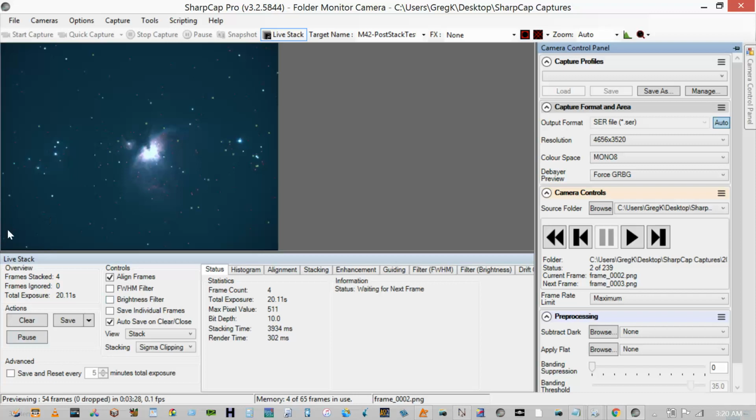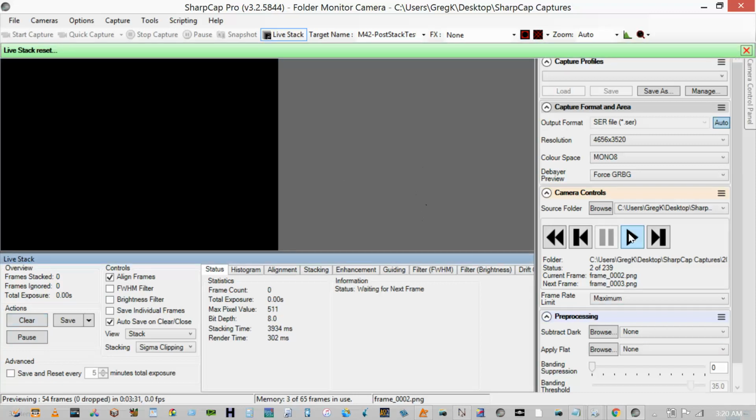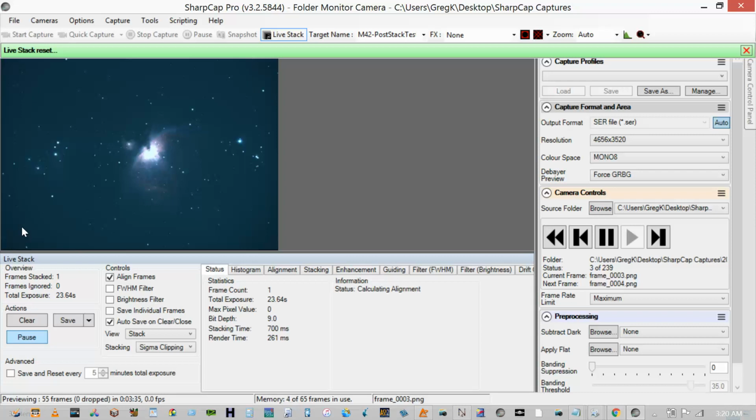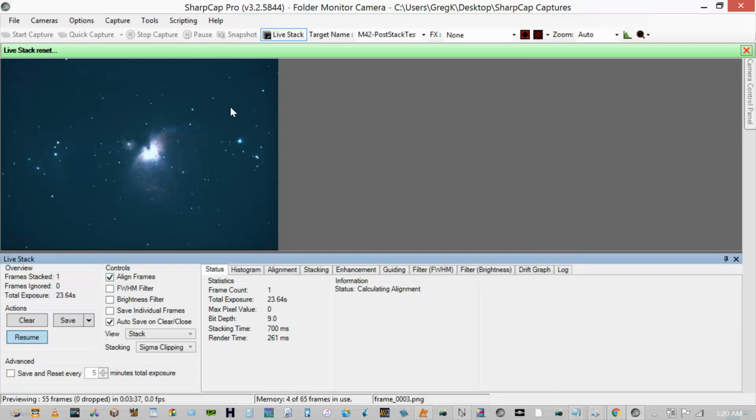Let me clear it again, and we're going to go back and start again. Okay, I'm going to say go. So I'm saying resume. It's doing this M42 PostStack Test. It's starting to stack. It stacked 2 frames. It might be a little faster in this display. See the frames here, where it says 2. And as it's able to align and stack them, it'll say how many are dropped or how many it's stacking. Looks like I'm having a lot of frames dropped here. Maybe my first frame was kind of wonky or something.